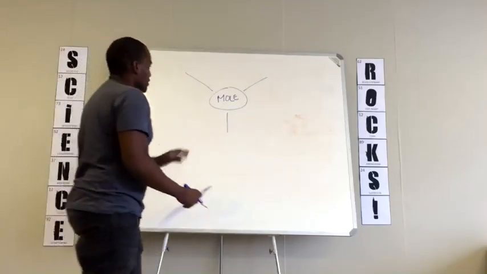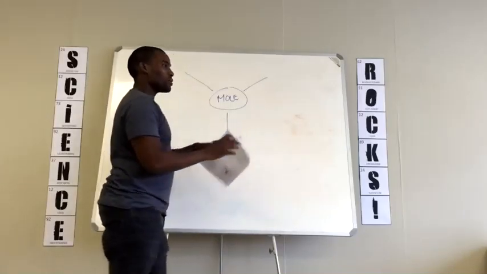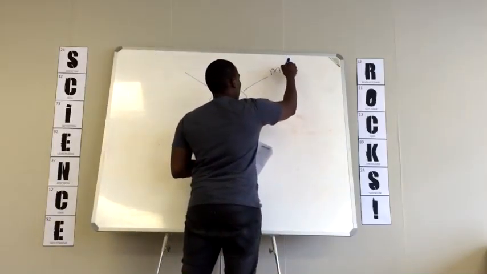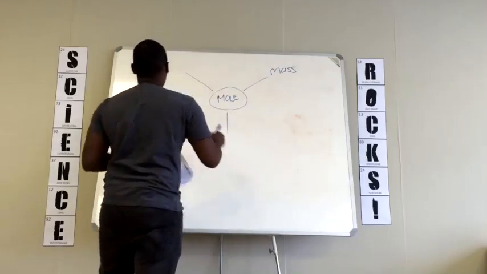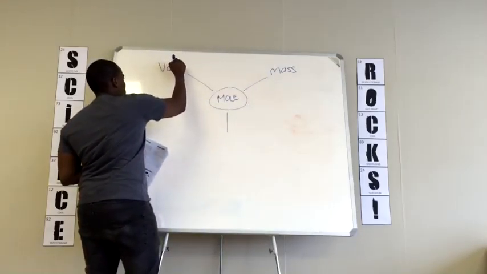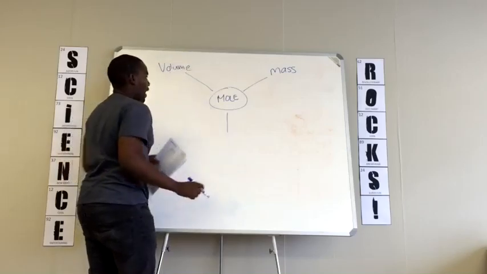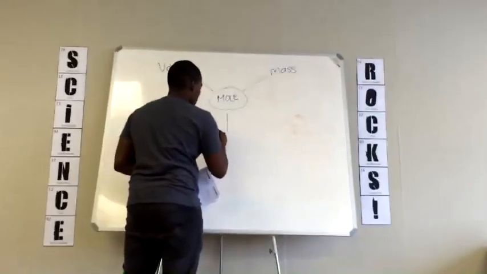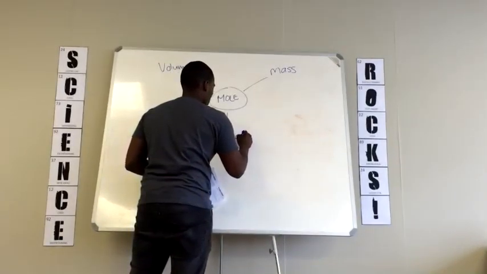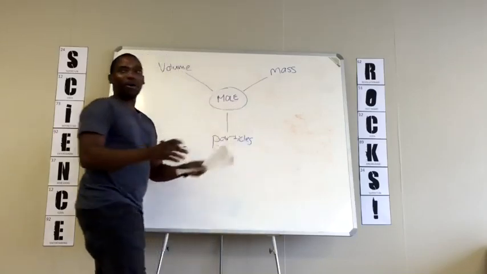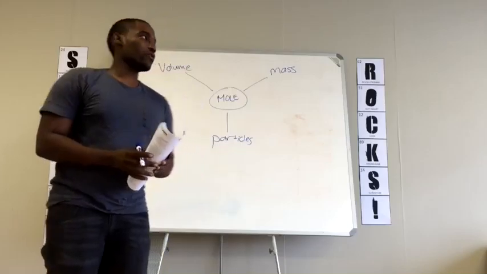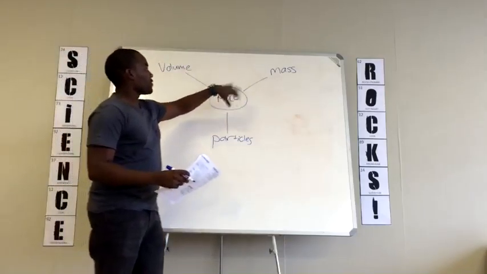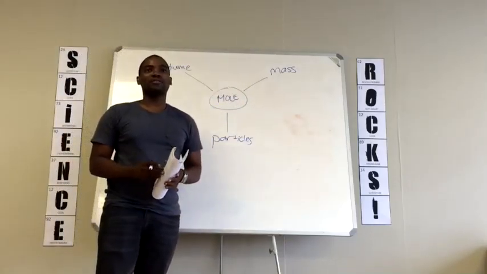So now, the long and short of it all: we can take a given mass and directly convert that to a particular volume. And we can take that and convert it to the number of particles in our substance or matter or whatever it is we're dealing with. Yes? Okay, cool.